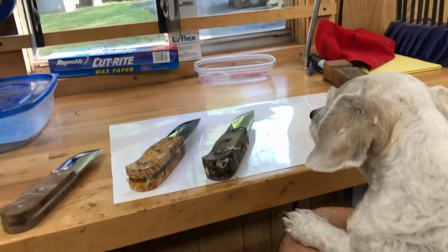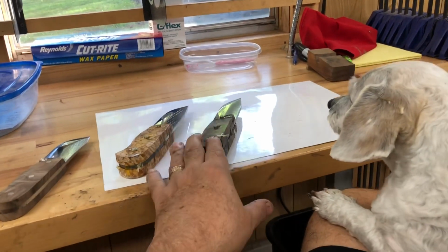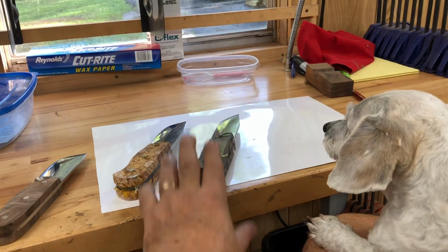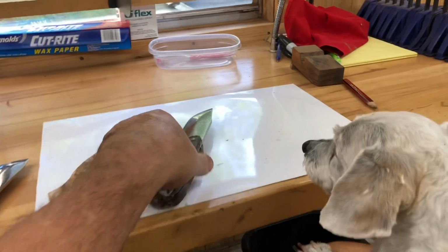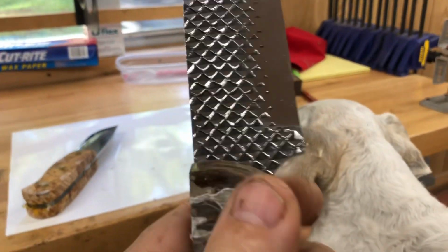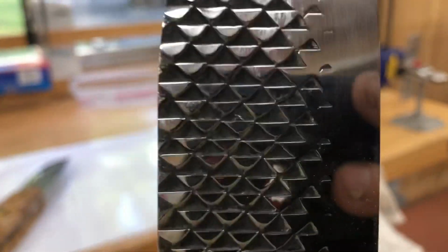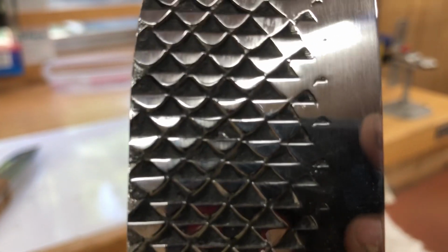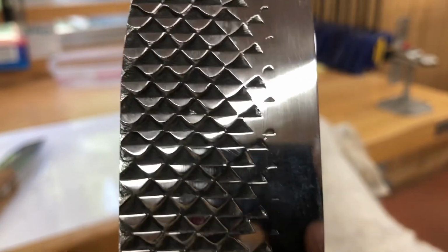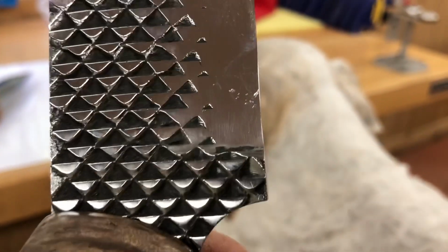Starting to think that I may hold off on making any more rasp knives. They're imperfect to begin with, and you can't get the imperfections out of them. Here's an example. Even the teeth, let's see, right there, that piece of metal right there in the center of the screen. And there's other imperfections that I can't do anything about.